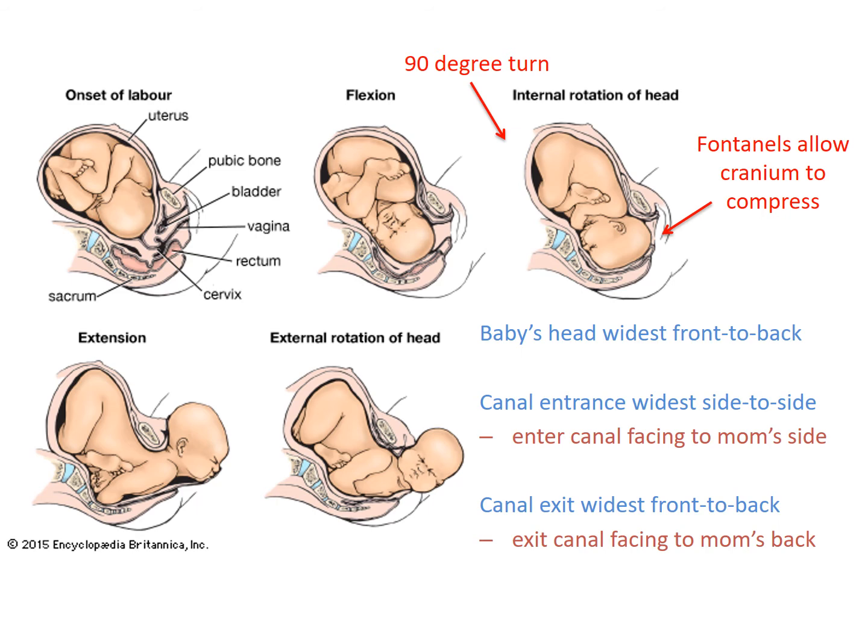We have additional adaptations to improve the safety of birth. If you've ever heard of fontanelles, those are soft spots on newborns' skulls. These squishy bits allow the bones of the baby's skull to contract during birth so that it can take up less space in the birth canal, and then they fuse later after the baby's already been born.